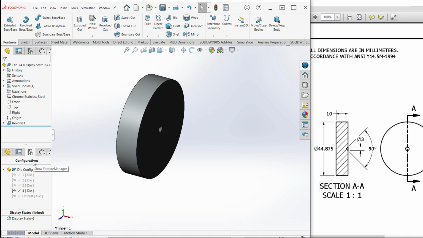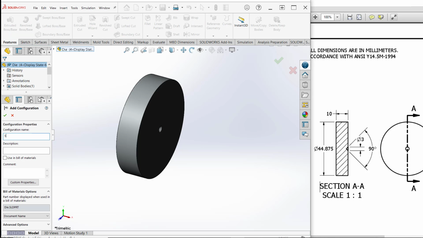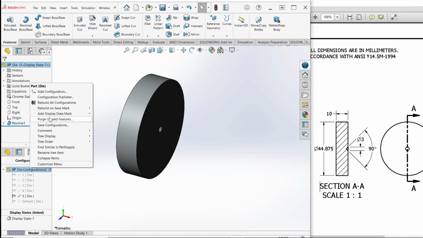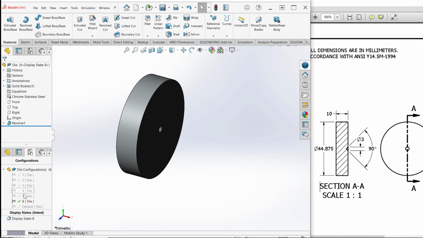And I'll add configuration 5. And I'll add one more, configuration 6. Okay, so I have the default configuration and then 6 configurations which I just made.